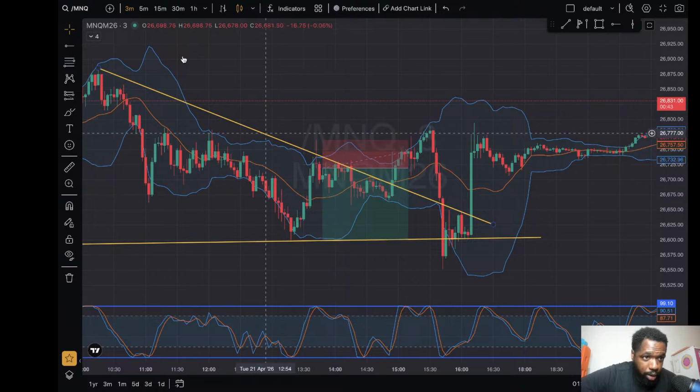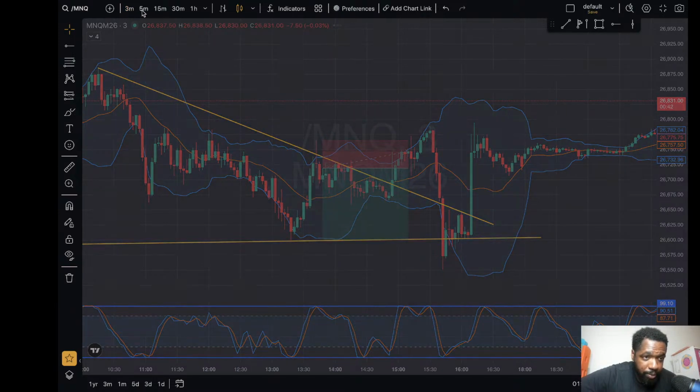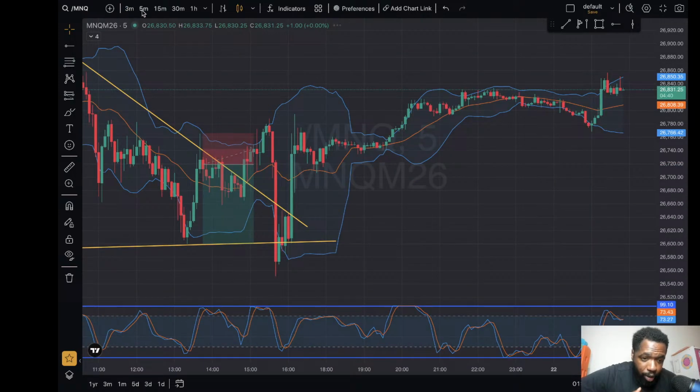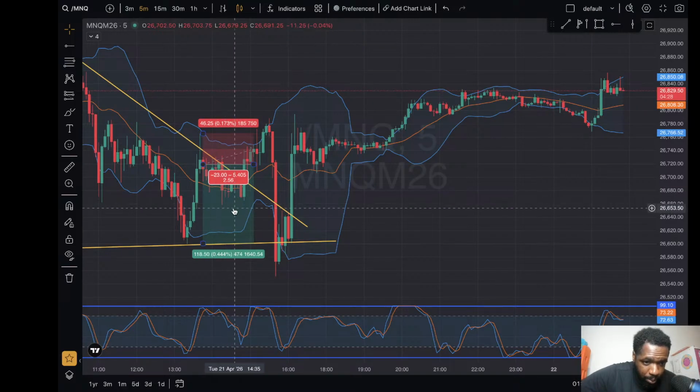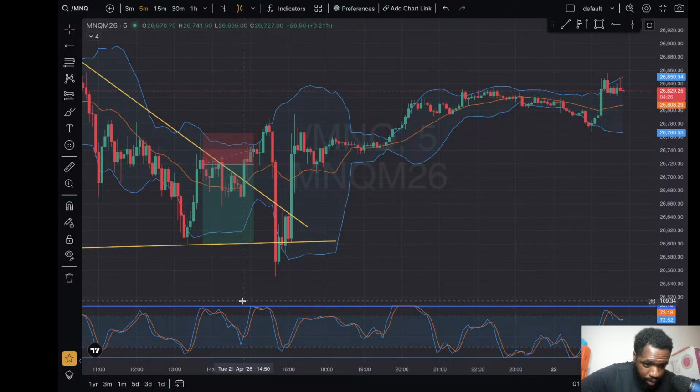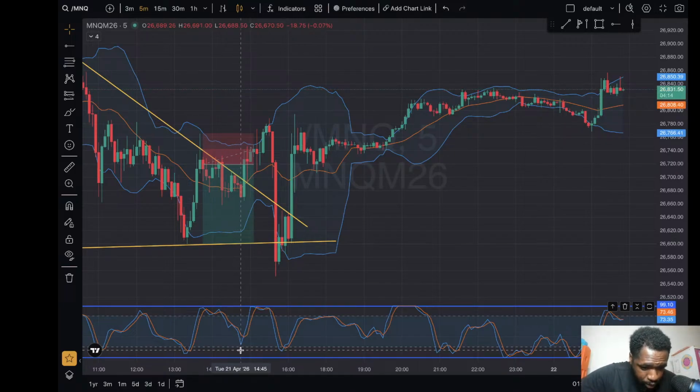And if you look on the 5-minute, the way I take profit is I let the stochastic RSI let me know when to take profit. You can't see it now, but when the market was live, this 5-minute stochastic RSI actually came into this area right here. The stochastic RSI didn't close yet. It was still open, but it came into the zone right here.